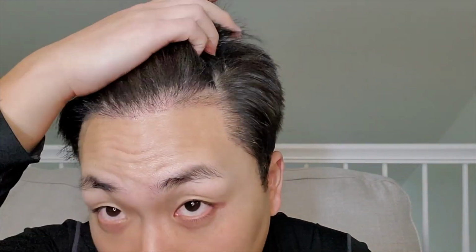So I'm still in the early stages, and most of the hairs that were implanted are still dormant. And that's why you guys don't see a lot of the hairs that are growing out. Most people are going to start seeing hair growth around their 3 or 4 month mark. So it's really all about just being patient. And as I mentioned before, the hardest part about a hair transplant is the whole waiting game, and it can take upwards of almost a year to see final results.